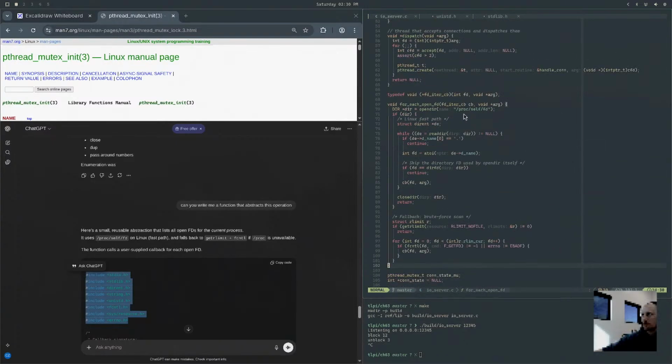Okay, so we got our function here for each open file descriptor. So it opens the directory. No, I don't want to do a brute force scan. Oh, that's interesting.